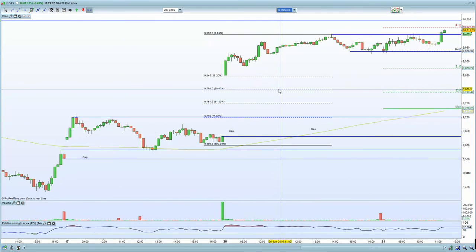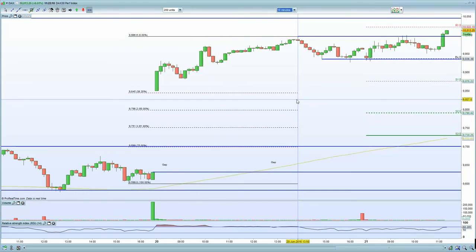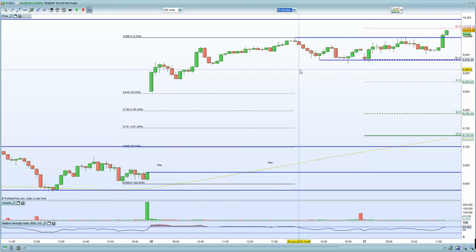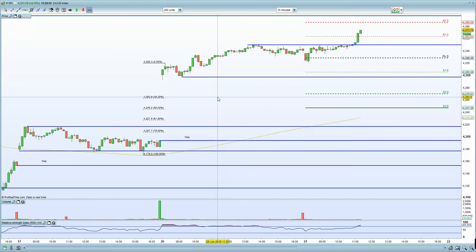In terms of the 10-minute chart, resistance was being held above at 9,950. The market certainly seems to be going for a potential stop-loss hunt or is being led by stronger EU data. Nevertheless, it is remaining bullish and failing to move lower at this juncture. The CAC is certainly being propelled higher on the back of that stronger EU data.